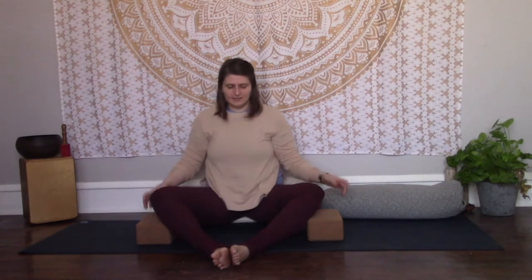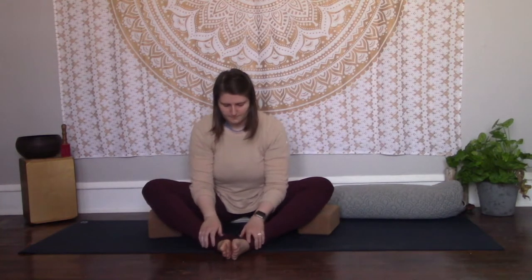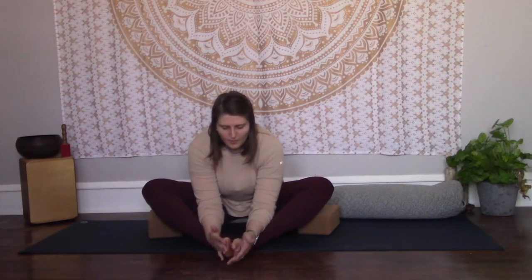And we're gonna stay. So yin is all about slow. For most of us, we may not be able to stay still for the whole time, but we do want to move slowly. So just let yourself hang, let yourself relax, listening to your breath, noticing what thoughts come into your mind.